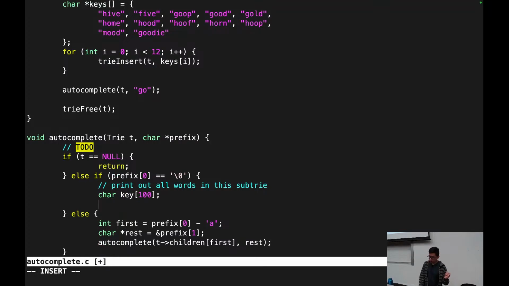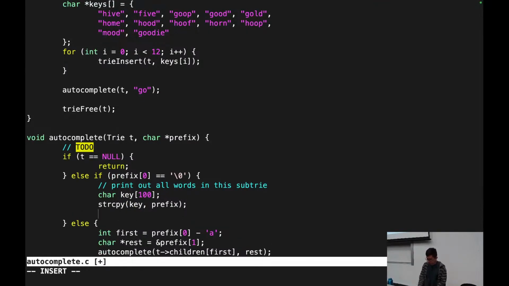Then we're going to copy the prefix into the key, because that's the part that we've already traversed. So we'll use strcpy to copy the prefix into the key. And now I'm going to call my helper function. Let's call it doAutocomplete. We're going to pass in t, which is our trie or subtrie.